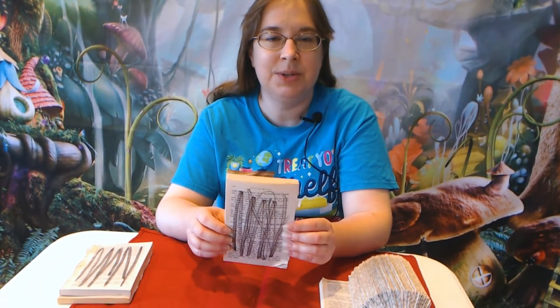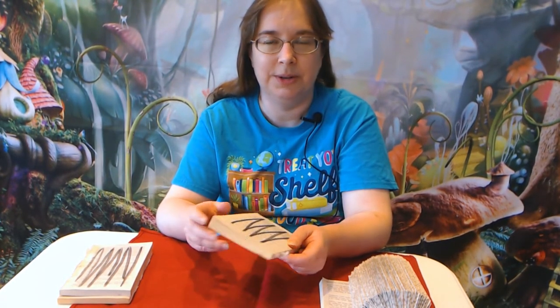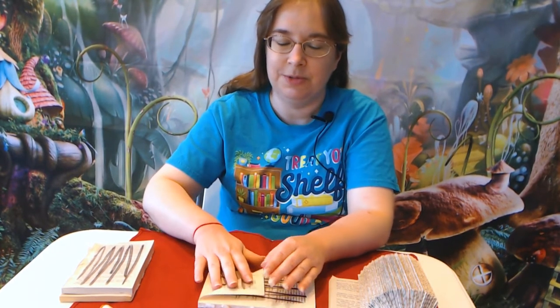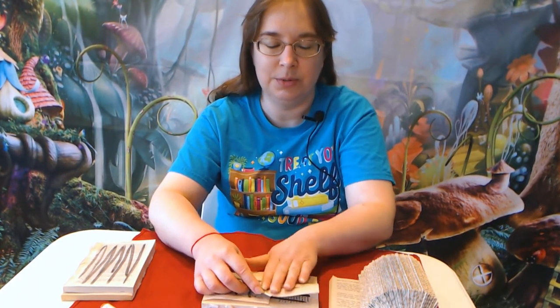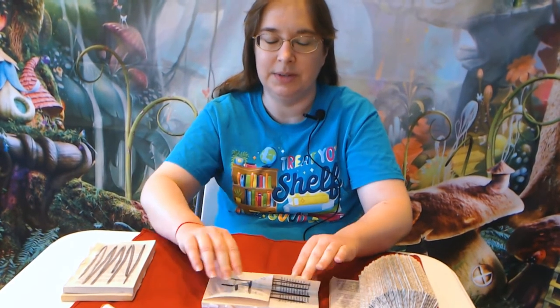We took some markers and marked through our books, and that should help create a little bit of a fur pattern. What you'll do is start with the first page, and take the top corner and fold it down to make what looks like a triangle. So it'll look like that. And then you'll take the top of the page and fold it over down to the bottom, basically fold it in half. So that's what it'll look like.